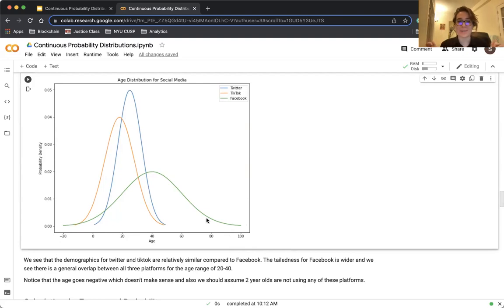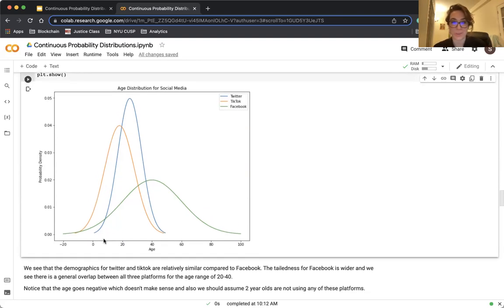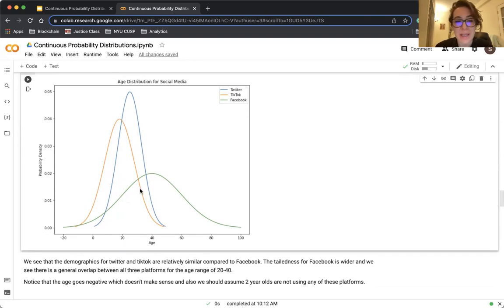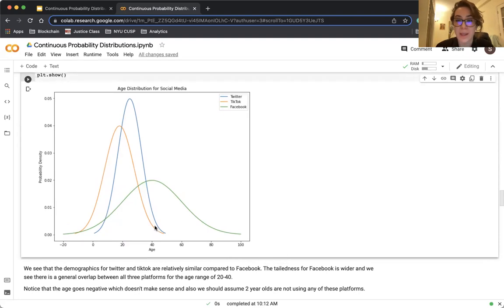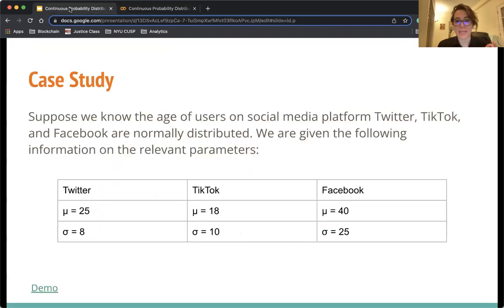Sometimes these tails don't necessarily make sense. So in real life, these would likely be capped. But again, for just demonstration purposes, we assume normal, which is like this perfect bell-shaped curve. But we can start to see that that variance is wider because the standard deviation was higher. Let's just hop back to that table, where the standard deviation was 25 years, compared to TikTok and Twitter, which have this kind of narrower, tighter distribution.